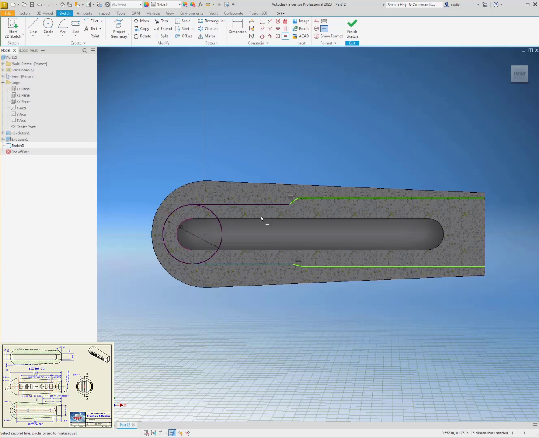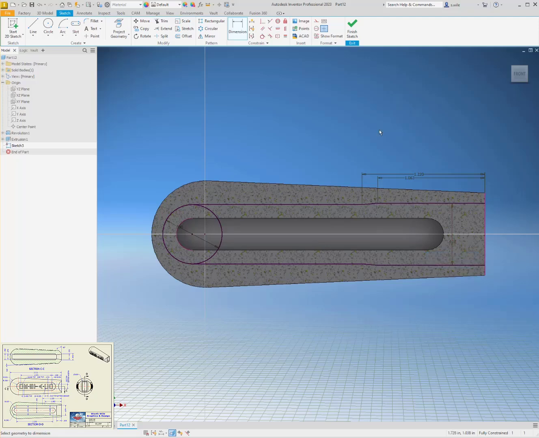Those are equal, those are equal, those are equal. And then we just need some dimensions. So that is 1.063 and this is 1.22 and this is 0.618.